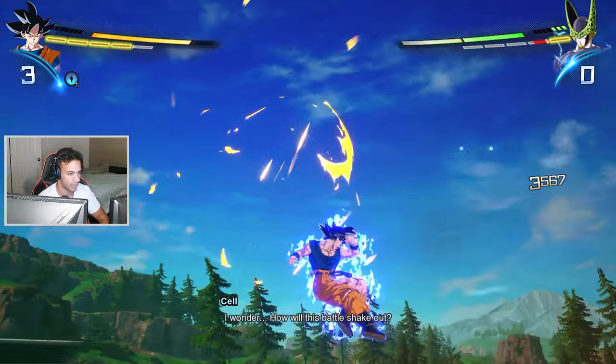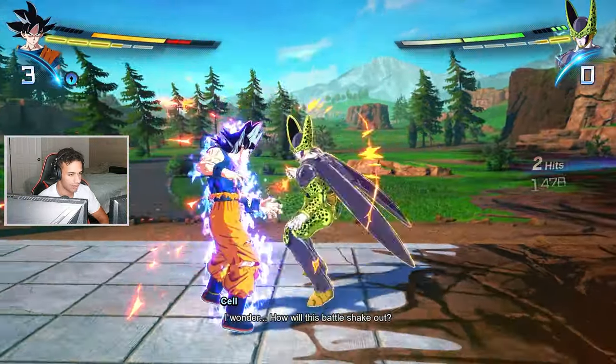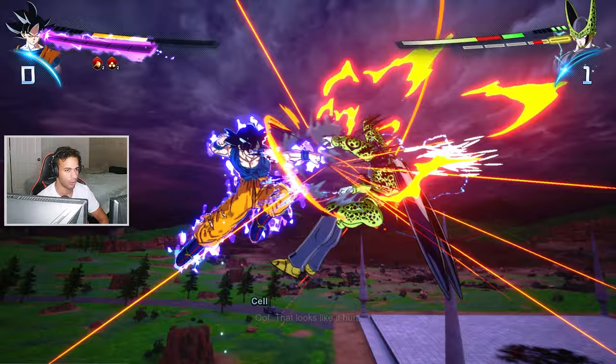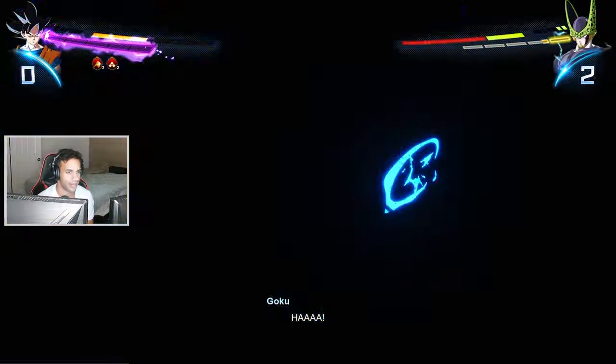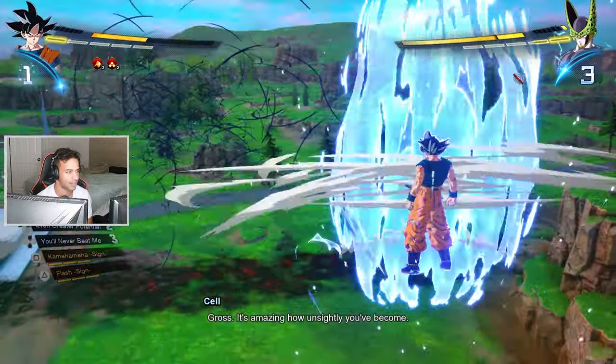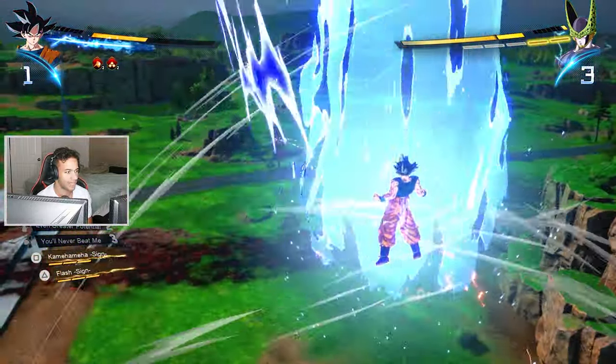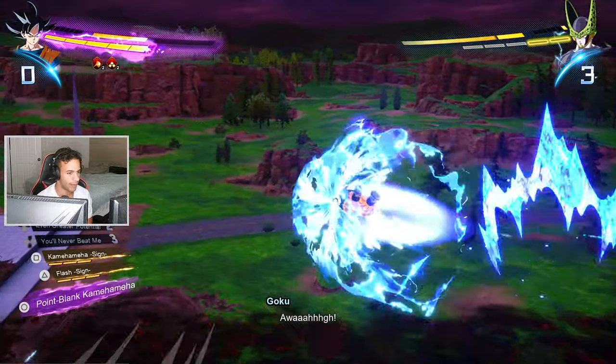Boom. There's no way he's crying. There's no way you're crazy like this, Cell. Wait, I missed my grab? Hold this. There's no way you're doing this right now. Yep, I still beat you. I got to you before you can. There we go. He's taking all that damage. It's amazing how unsightly you've become. Quit glazing me, Cell. You're gonna lose by me.